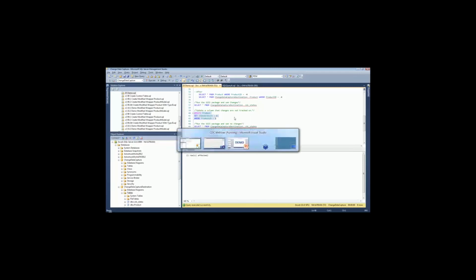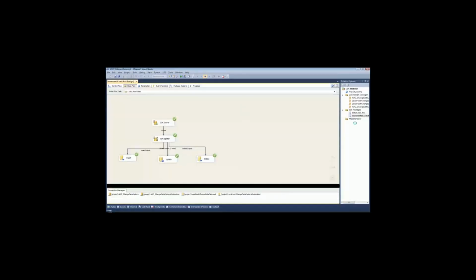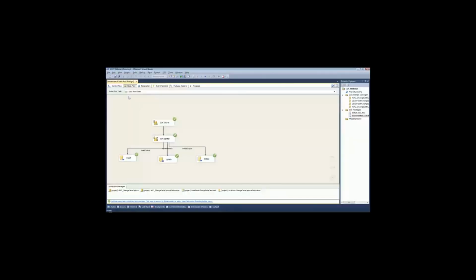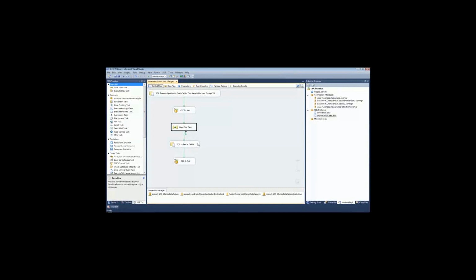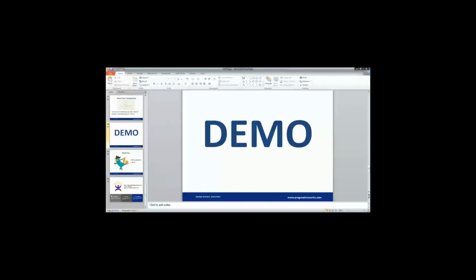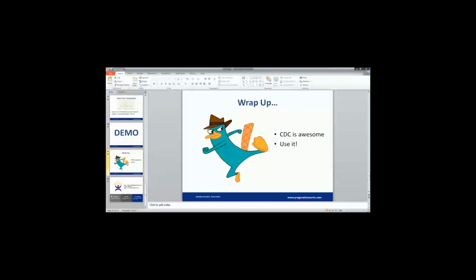Again, I tried to update a column where no changes were made. If we come through here and run our SSIS package now with no changes having been made, nothing comes through this destination. So just like those functions that we looked at earlier, it only brought in the net changes. We don't have to worry about it bringing in all the changes, or even changes on columns that we're not tracking. So it's pretty intelligent, a really easy design here. Just mark the beginning point, load the data, update or delete, mark the end. No functions or anything like that that you have to run in order to make that happen.